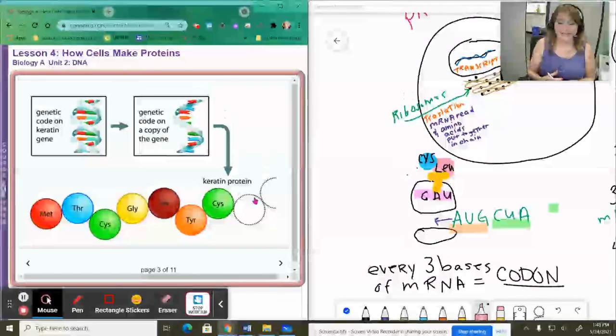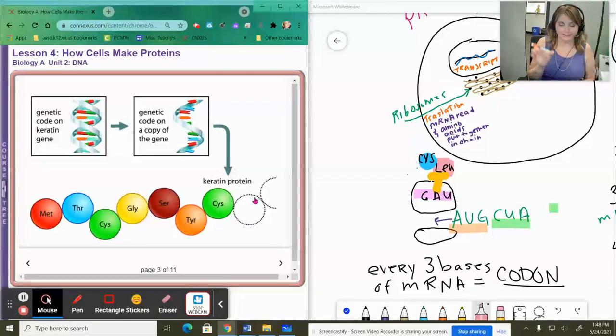And the very last one that's put into play, or the very last codon that's read, actually is what's called a stop codon, and it will basically tell translation to stop at that point. So then it will cut it off, and it will be the last amino acid that's read in order.